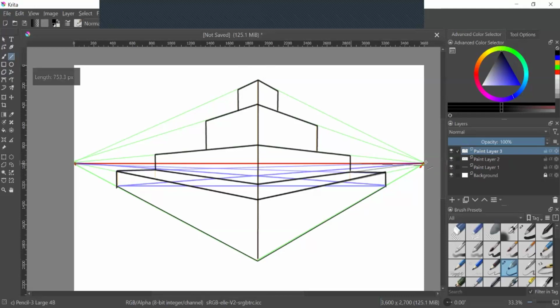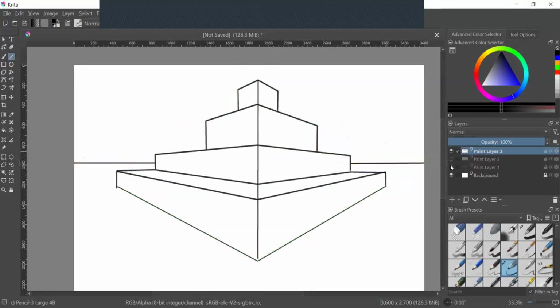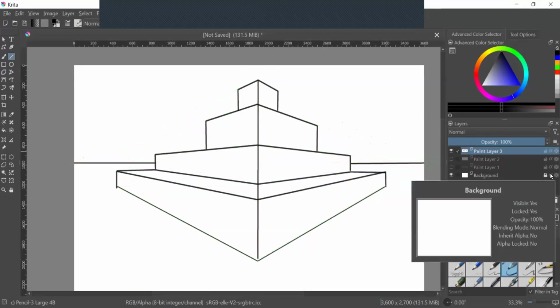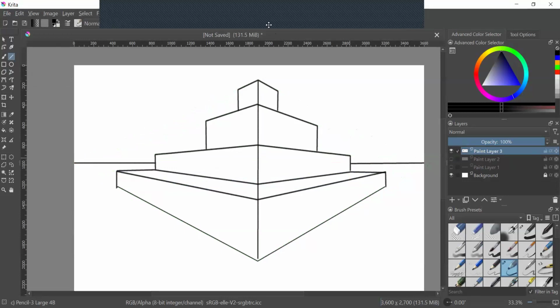We can do a line that goes straight across there and a line that goes straight across here. And then we can say goodbye to all our sketch layers. And we have a step pyramid where the lines go to the vanishing point, and all of the vertical lines are parallel. Also has a horizon line.